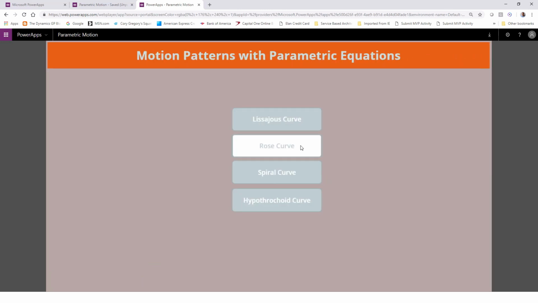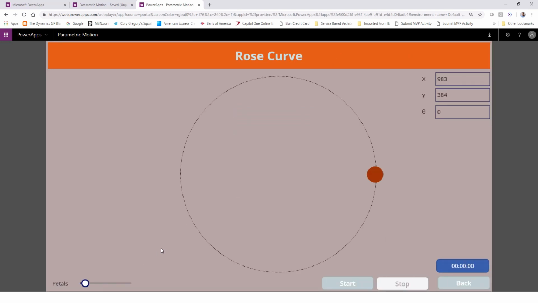And now let's take a look at the rose curve. The rose curve mostly defines a number of petals, and those petals create different motion patterns as well. So for example, here I have a petal value of 2. So this is only a rose of 2 petals, and it moves accordingly. But I can vary the number of petals, which will then also vary the speed of the creation of that curve, but it will also show the different touch points on the circle that I use as a reference for you to see the number of petals that are being created.